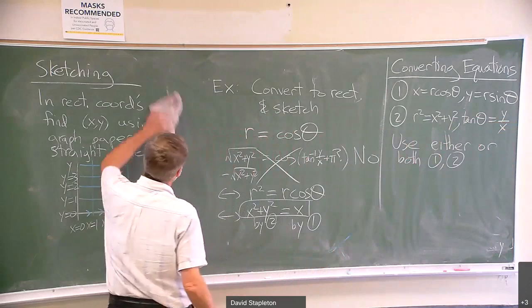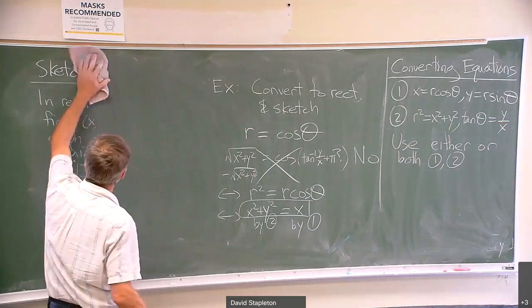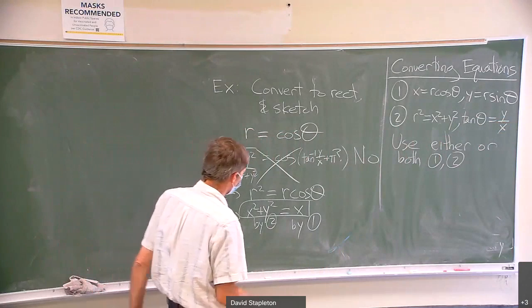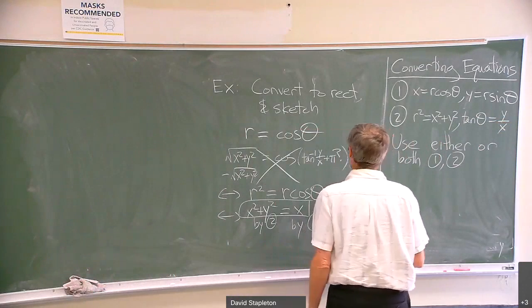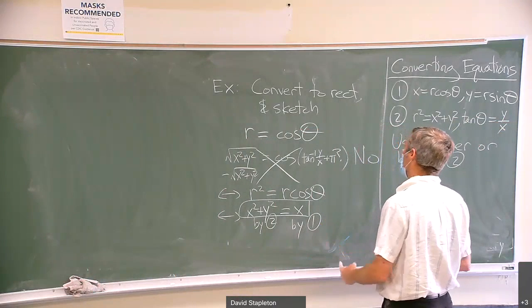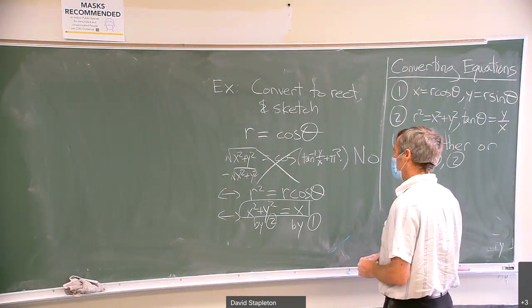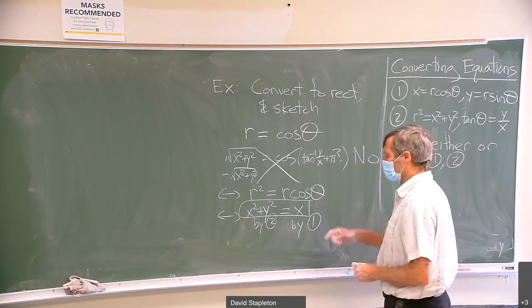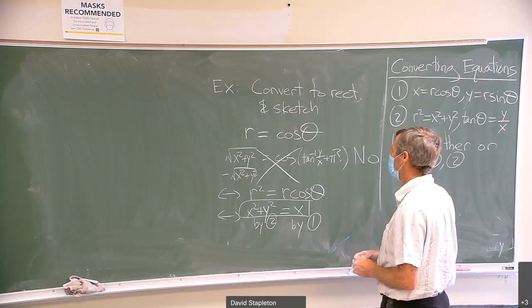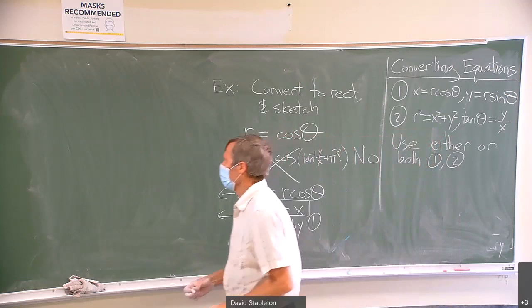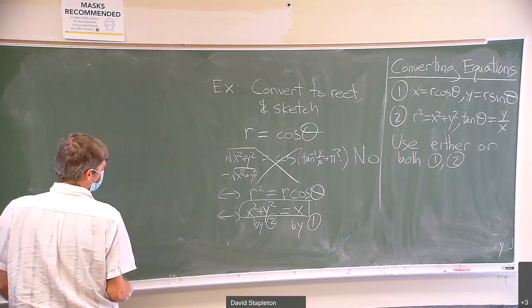Now, moreover, we'd like to be able to sketch it because we know how to sketch lots of things like lines and circles and parabolas and so forth in polar and rectangular coordinates. We don't know so much in polar coordinates, except r equals a number is a circle and theta equals a number is a line. What about sketching this one? Here's how you can sketch this one. You put it into this form.